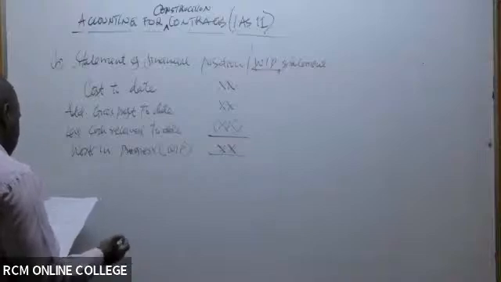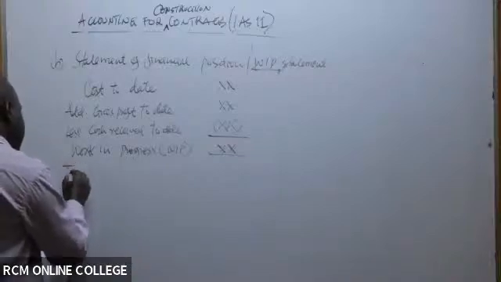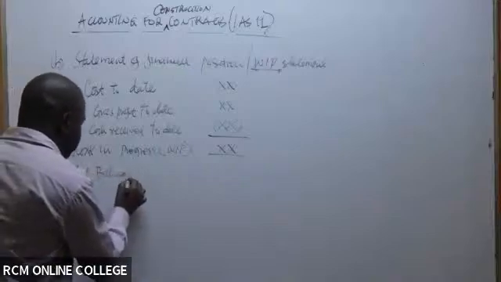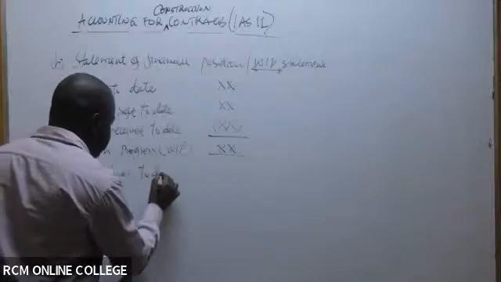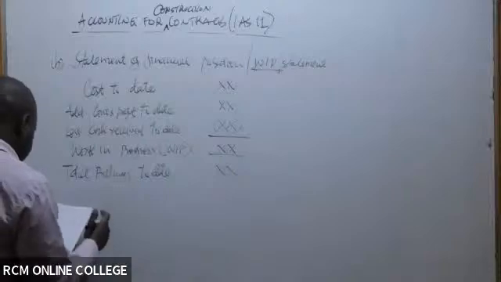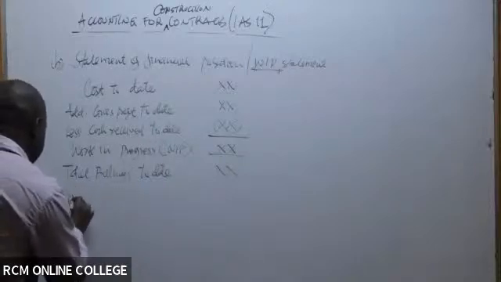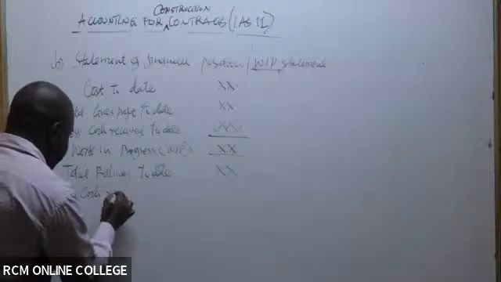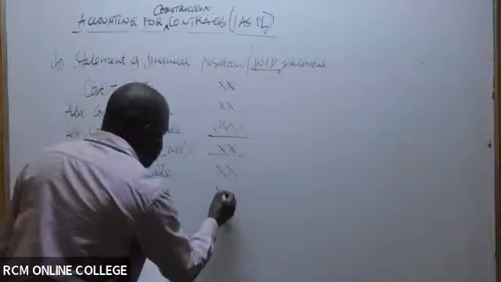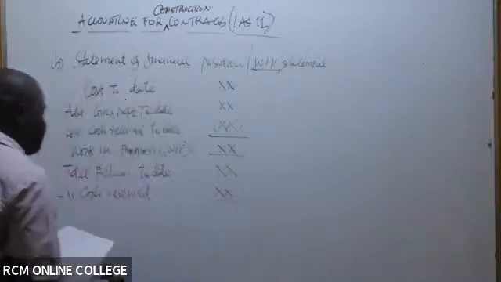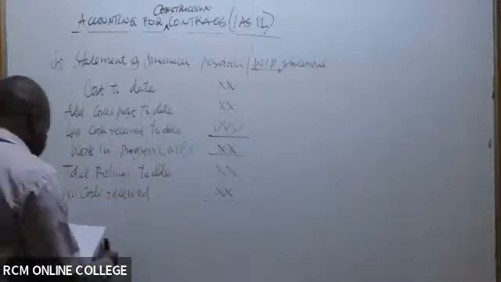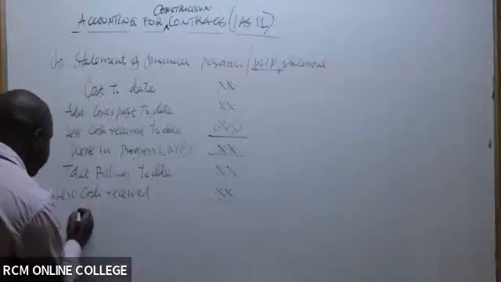It becomes a receivable. So what have you billed so far to the client? You take total billings to date, what you've so far billed the client, you less cash you've received to date. Ile pesa amesha kulipa to date. Maybe umembill 6 million. Na akakulipa in this case maybe 8 million. So you can either end up having to be overpaid ama amekulipa less. So kama amekulipa less inamaanisha bado unamdai. So it will be a receivable.